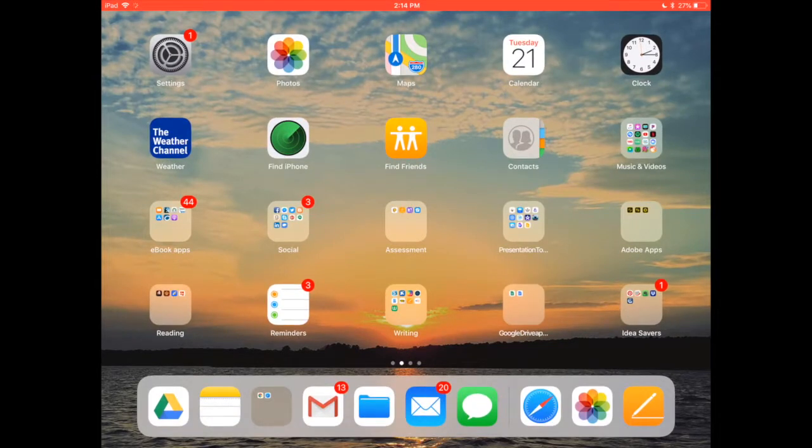So I hope this little overview of some of the uses of your iPad and iOS 11 has been helpful. I think the most important thing we can do as educators who are using technology in our classrooms is be explorers, right? So you're not going to break your iPad by just clicking and browsing and looking through the resources that are available to you. If anything, you're going to become more informed because you've taken that time on your own to explore.